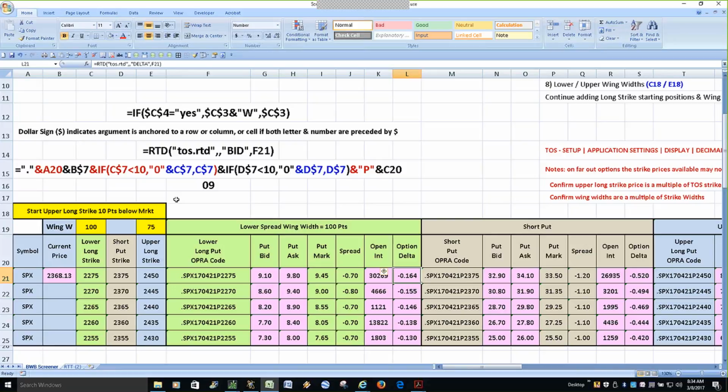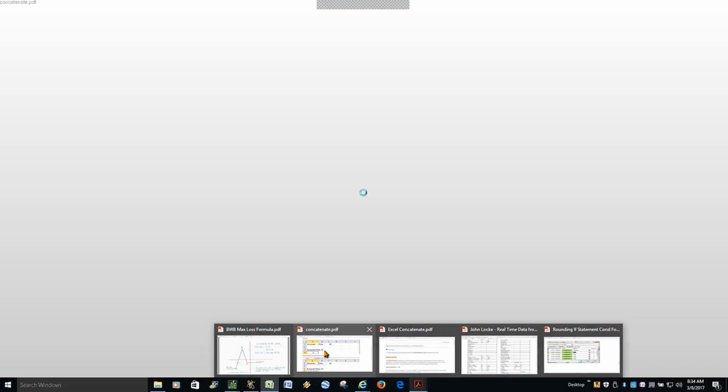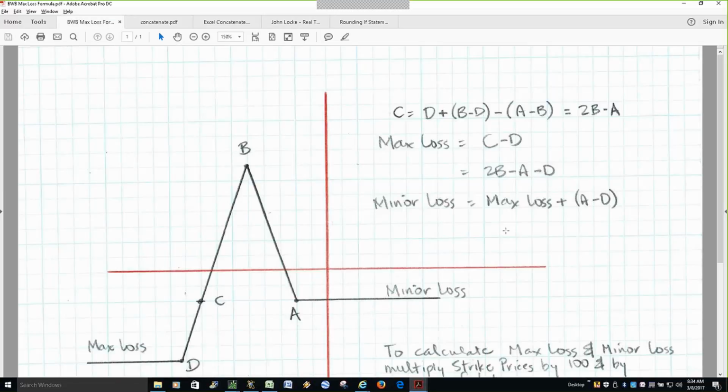Because we're using strike prices that are even numbers, you have to understand what rounding is in Excel, and then you have to understand the max loss formula. I'll show a couple of these things right now. This is the formula for the max loss right here.